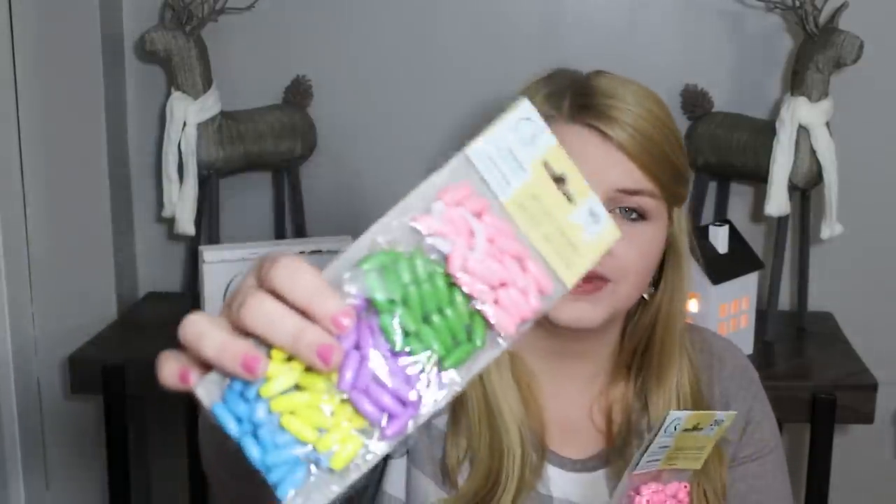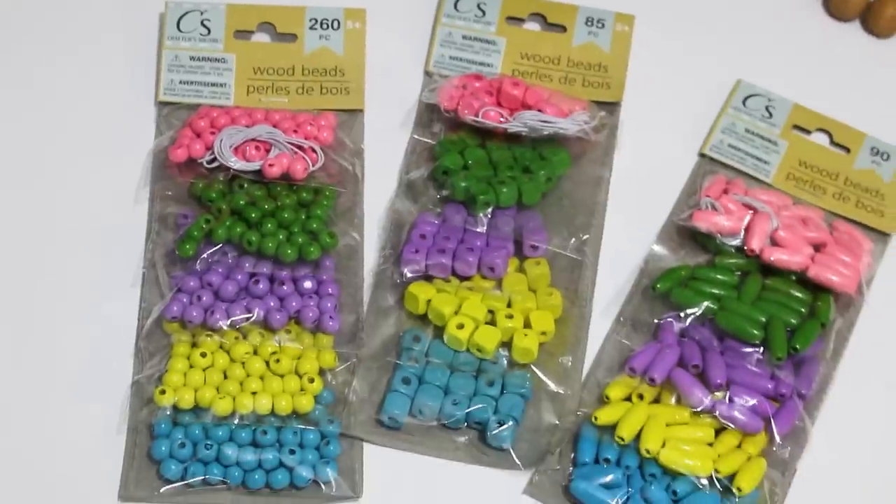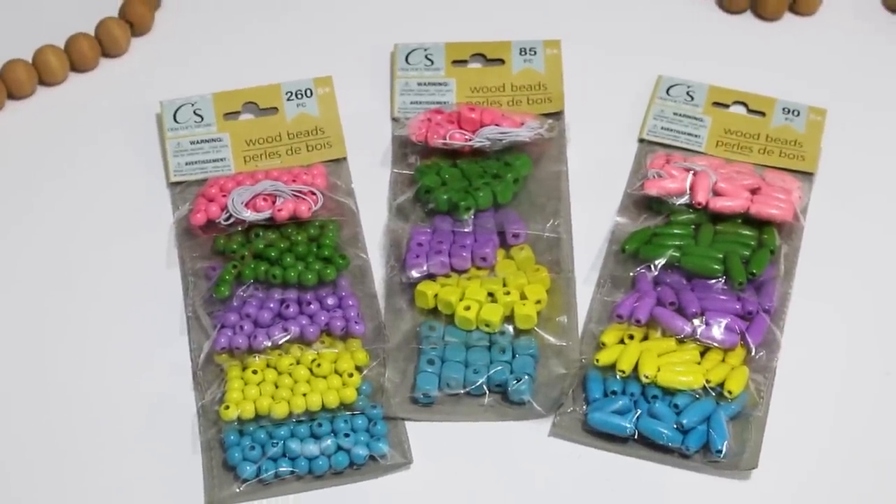Then I picked up some crafting stuff. I found these wooden beads — they have quite a few pieces. This one has 85 little square beads, and then I found some round ones and some little oblong pieces. I've seen wood beads at Dollar Tree but not packaged like this, which I think is the Crafter's Square brand. These circle beads you can use for eyes when you make crafts, or just if you need something to make a piece look 3D — you can put some of these wooden pieces in between and glue something over the top. There's just a bunch of uses for these, so I wanted to keep them on hand before they sold out.